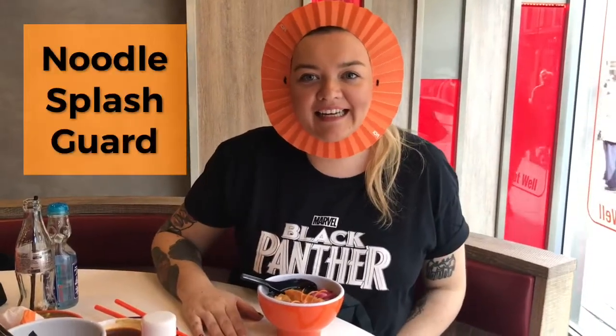The final dish of the day is the miso dumpling ramen, and the final chindogu item paired with it is the noodle splash guard. This is so that I don't get anything in my lovely locks, which is good because I have just washed my hair. And it makes me feel like a little sunflower and I like that. Cool myself down because I have had some spice today.